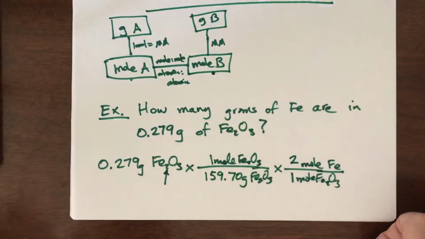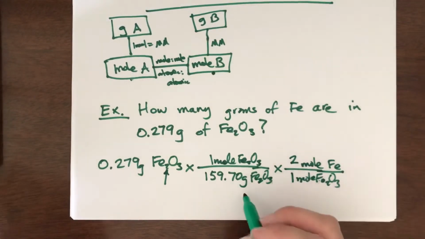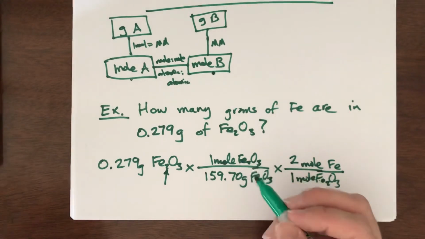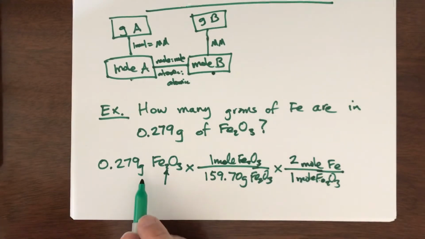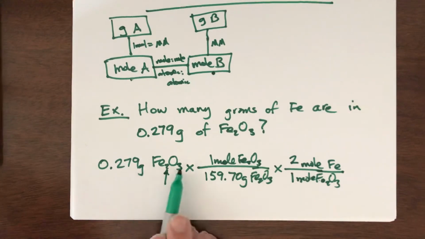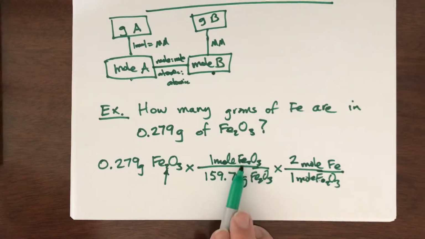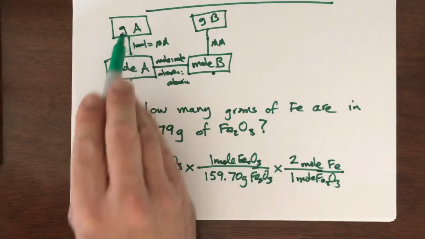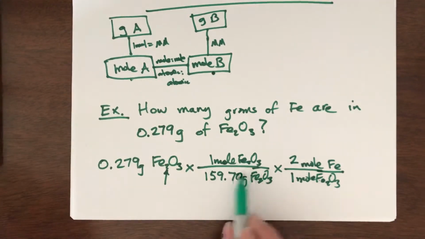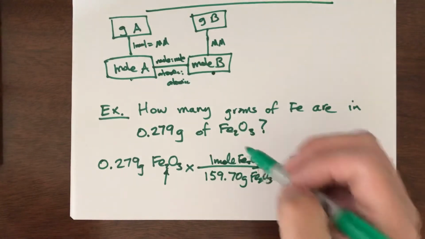All right. One thing to notice, I always work from the denominator going to the numerator. And the reason for that is I know that the grams of Fe2O3 as the unit needs to disappear and move to the new unit. The step that we take is always getting rid of that unit and going to the new unit. So I always think of these denominators and numerator.